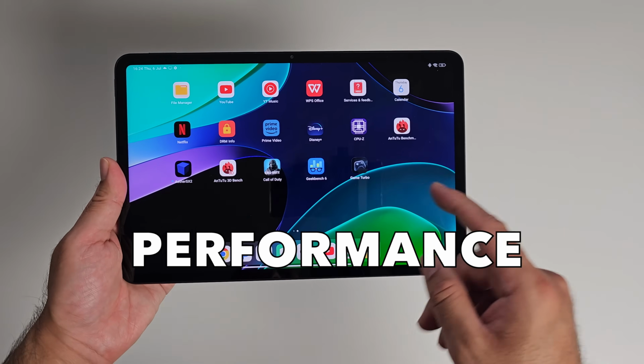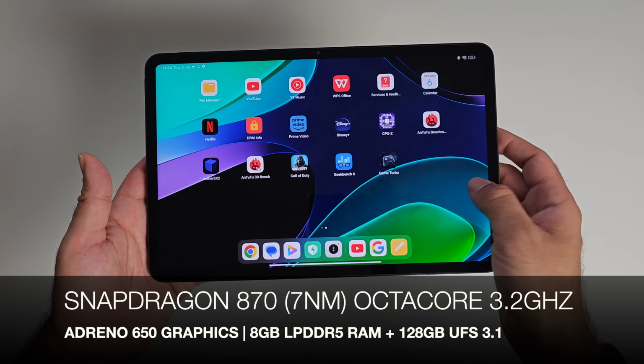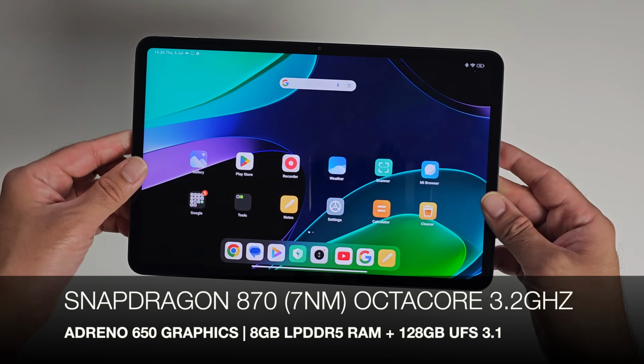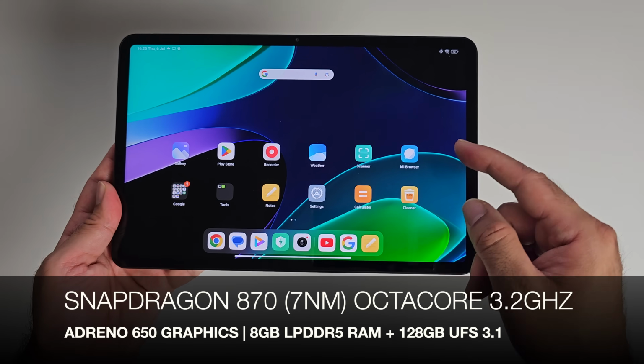Well, the Xiaomi Pad 6 is powered by the Snapdragon 870, which is a 7nm octa-core clocked at 3.2 GHz combined with the Adreno 650 integrated graphics. For RAM and storage, we have the 8+128 variant, so that's LPDDR5 RAM and UFS 3.1 storage.